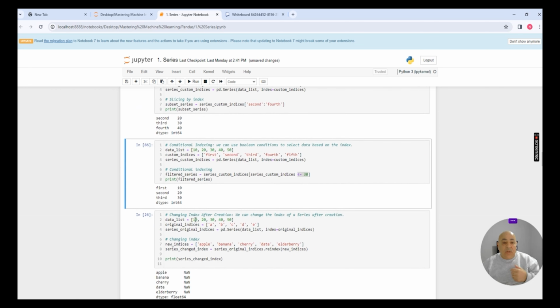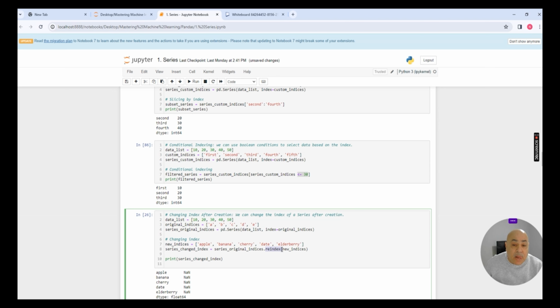Okay, I can change the index if I have a data series which is already created and has its own indexing. I can go and change the index by calling a function called reindex.